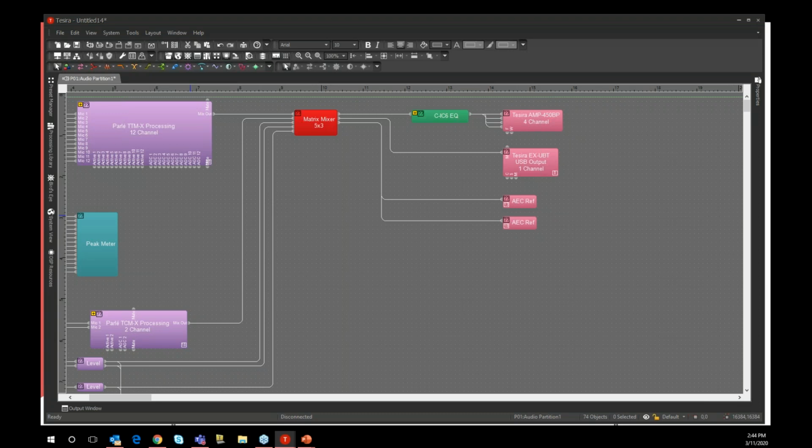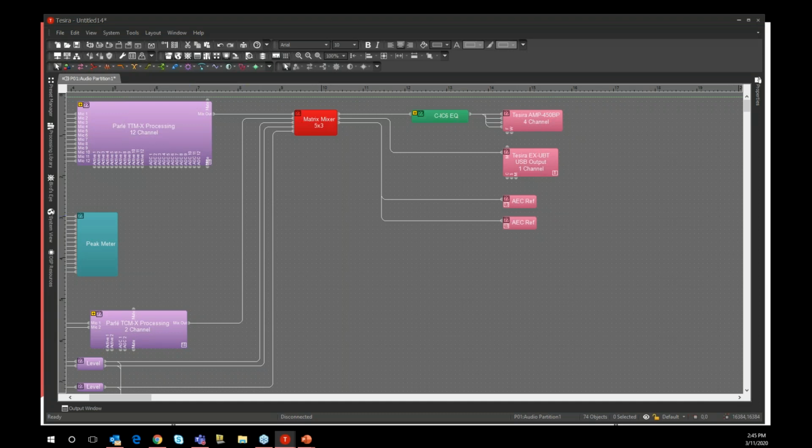So you could probably get some decent gain from your back row up to your front speakers, assuming that the system is designed correctly. And that is the key here. The system must be designed correctly with the acoustics in the room, the speaker locations, your microphone to talker distances, and your speaker to listener distances. All of that has to add up correctly to get good voice lift. So hopefully that answers that question.